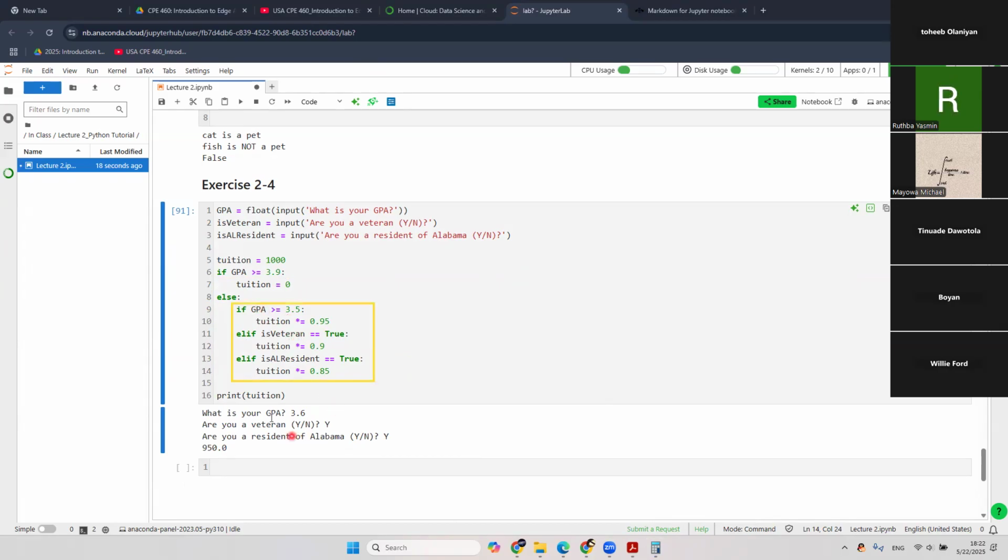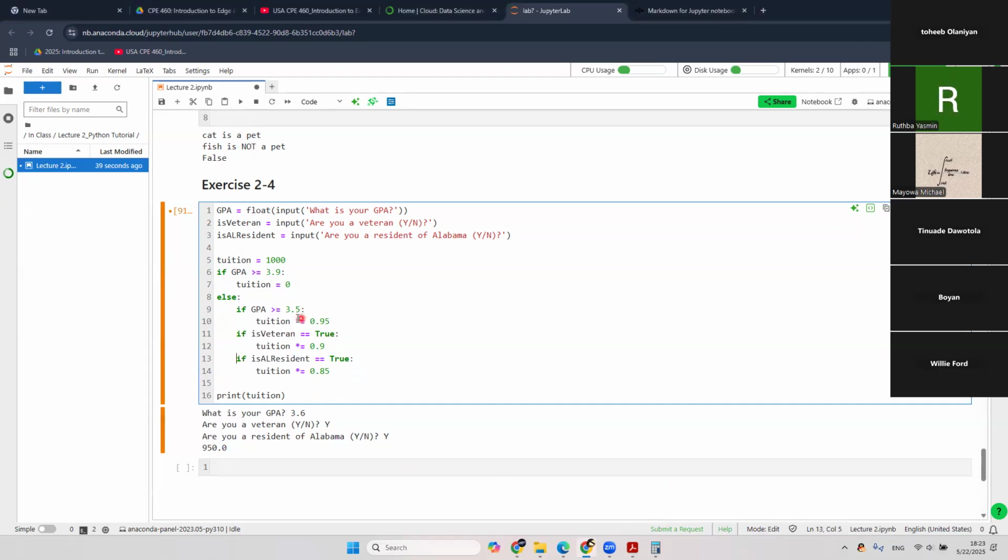So once Python sees here my input is 3.6, I'm gonna do this step, which is tuition equal to 0.9. Done. I will ignore all of this. You see what I mean? And hence here, you cannot write elif. Instead, you should write if.